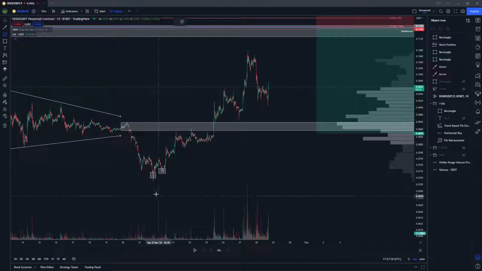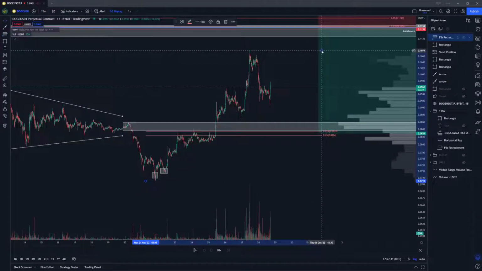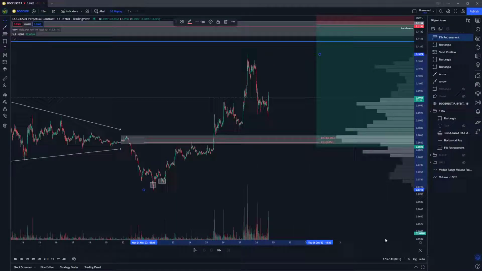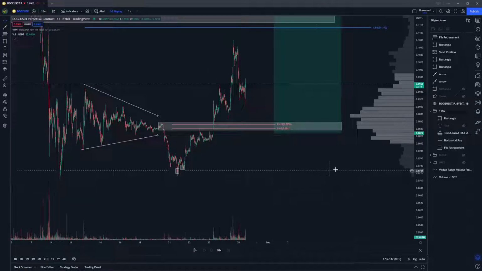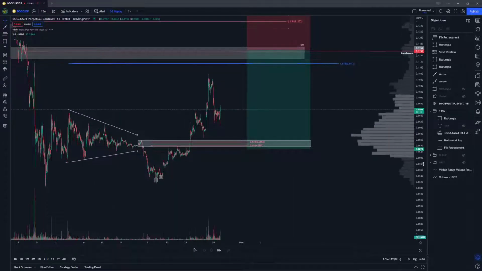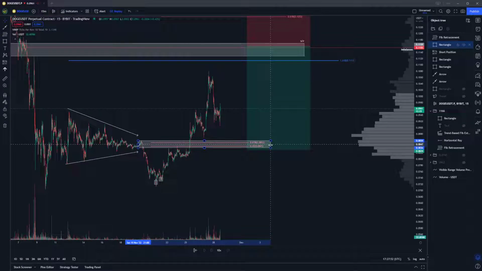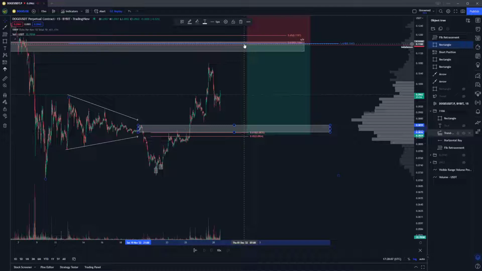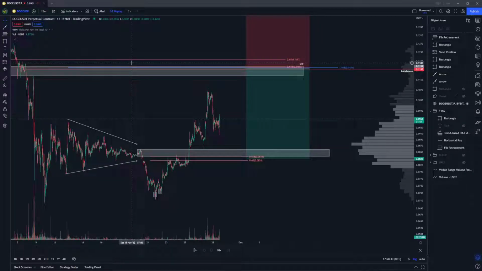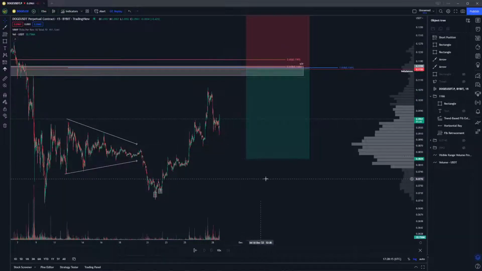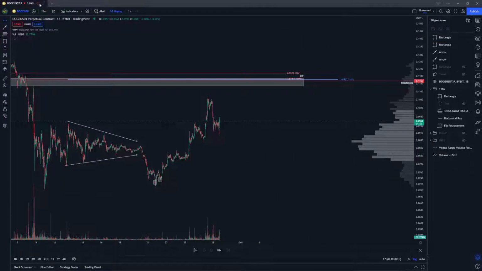Additionally, if you take a fib from this low to this high, and I actually think this is better on the linear time frame, just like that, you can see that for the reasons previously mentioned, this is going to act as a level of support, likely. Because not only do you have reasons for a long trade here, it's a good place to take profits if we bounce off of this top level. So I have this level to the upside, and I have this more minor level to the downside. I'll remove some of the chart clutter.